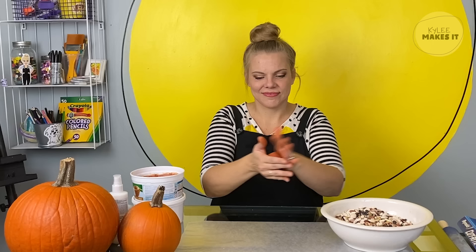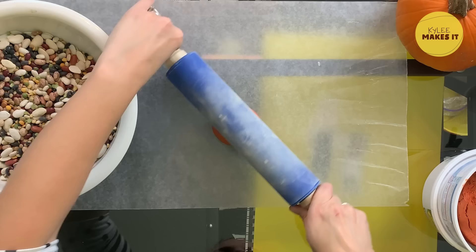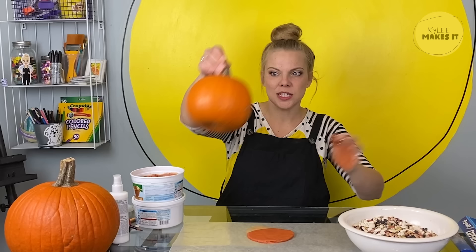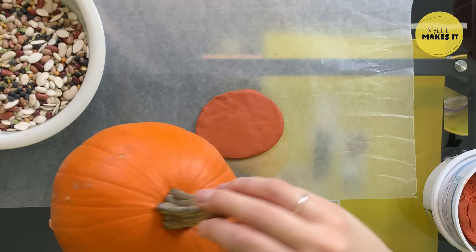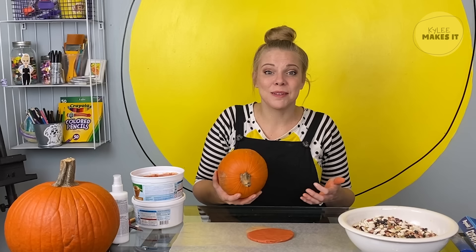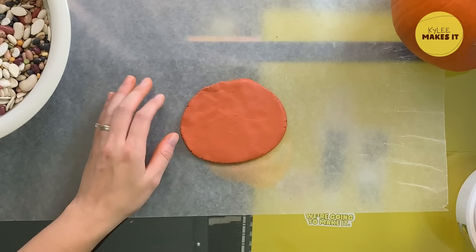I'm going to press it down a little bit with my hand and then use a rolling pin. Now I have kind of an oval-y shape, or one may argue the shape of a pumpkin. You can use a cookie cutter for this if you have a pumpkin cookie cutter, but if you don't, don't worry about it. Things in nature are not perfect. Look at this pumpkin — it's so cute but it's not perfectly round, not perfectly symmetrical. There's lines and little rough spots and weird bumps, and actually it's the things in nature and art that aren't perfect that sometimes is exactly what makes it so cool.